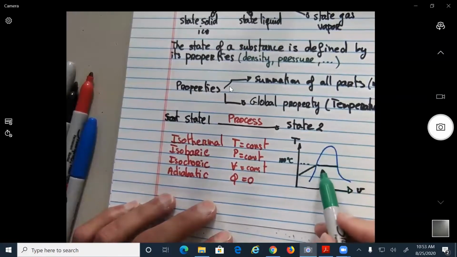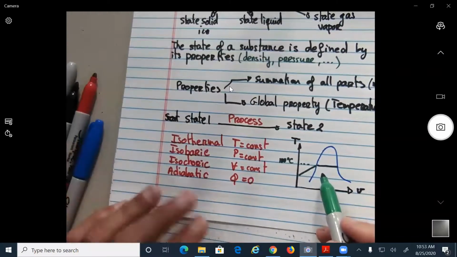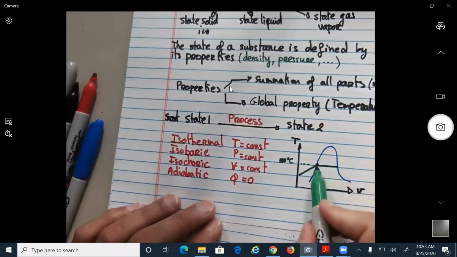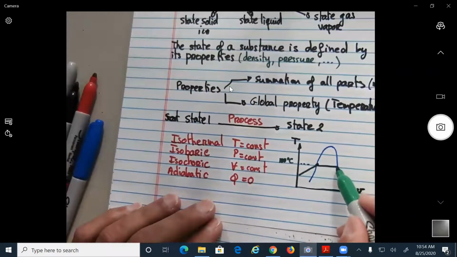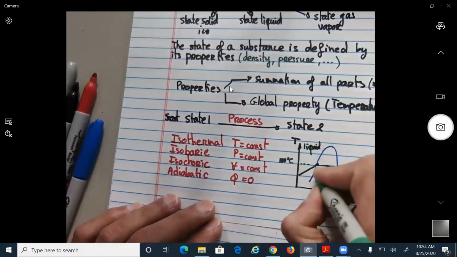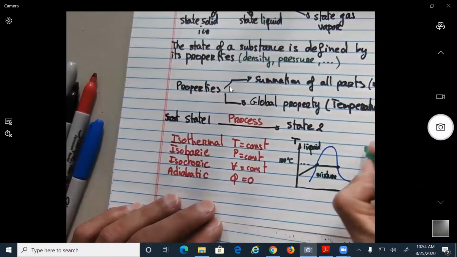And now, as you heat the water, the more you heat it, the more water is going to be transformed from liquid to gas. So if you think about it, this point here will be saturated liquid, everything will be liquid. And at this point, everything will be gas, no? Okay, so you come here, this is the gas. And now the right-hand side, so if you want, this is liquid over here. This will be a mixture. So this figure, don't worry, you're going to be using it a lot. And this will be gas.